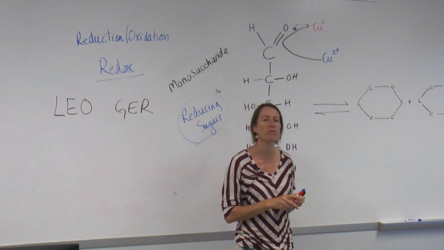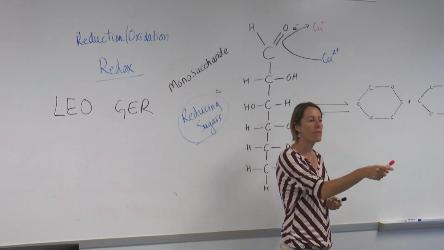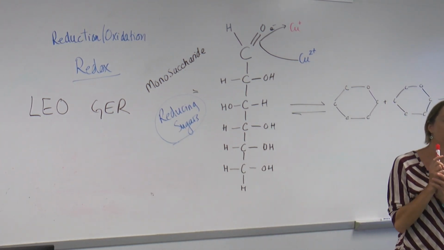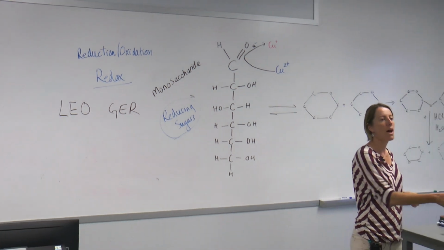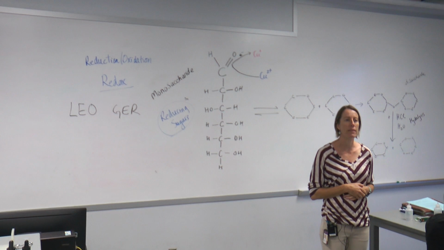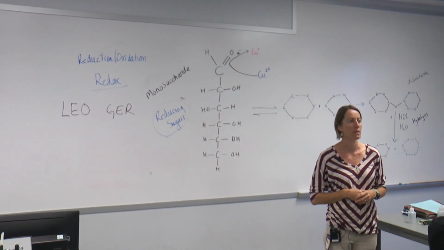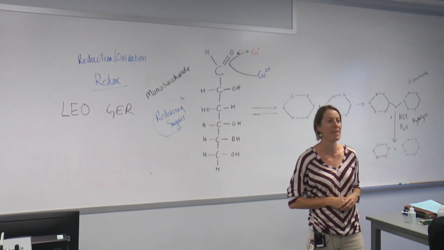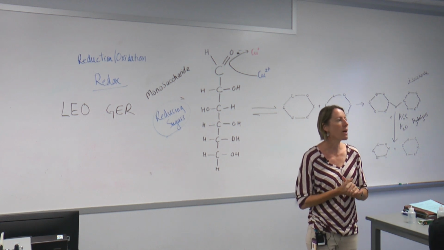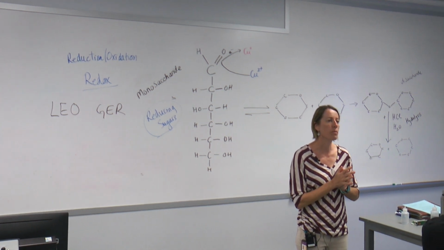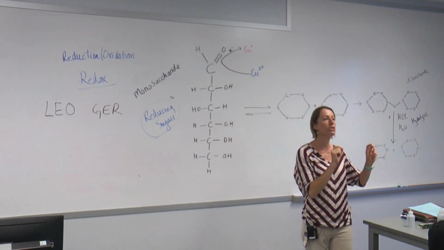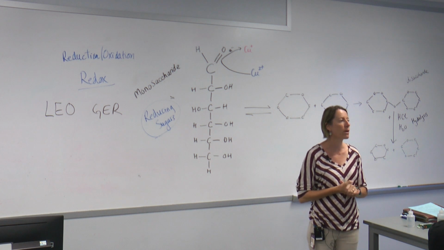So let's say I'm glucose, all right, and Ivan is copper. Here I am with my electron in my double bond. I just got oxidized because I lost my electron. He just got reduced because he gained the electron. I'm reducing him, right, by giving him an electron. So I'm a reducing sugar. And that's where that term comes from. That's why we call monosaccharides reducing sugars, because they're able to go around reducing things by giving them an electron from their carbonyl group.